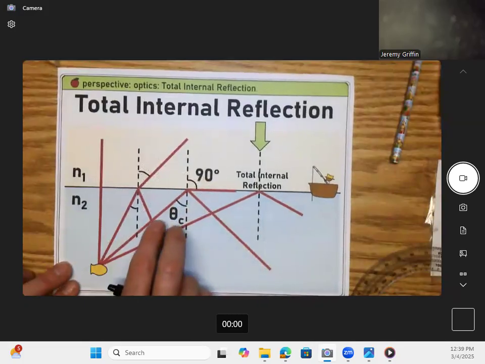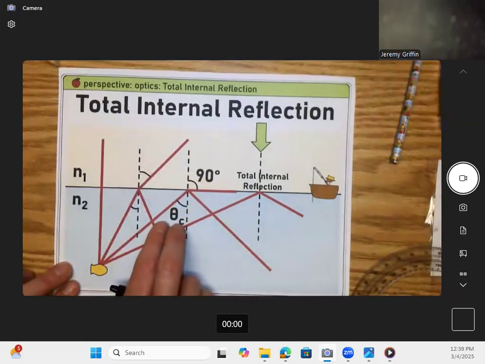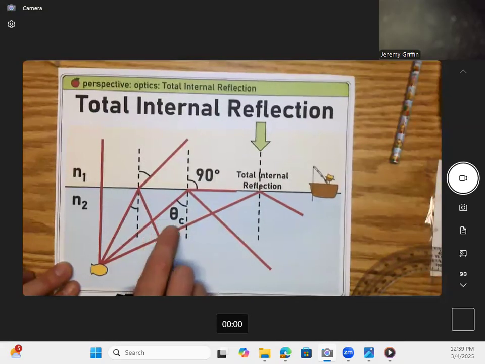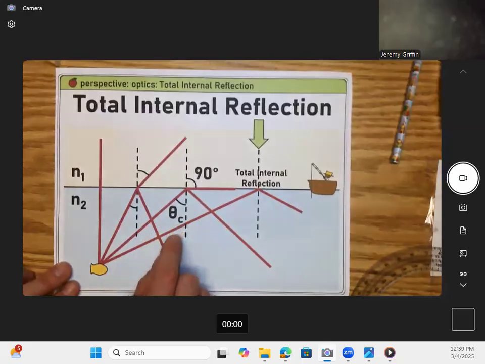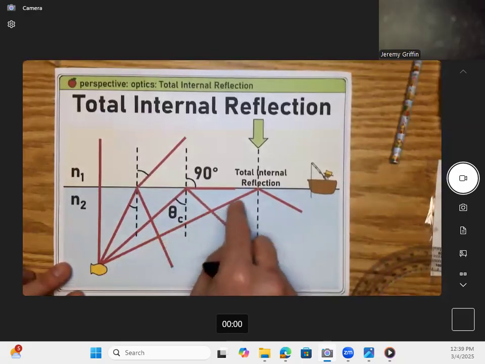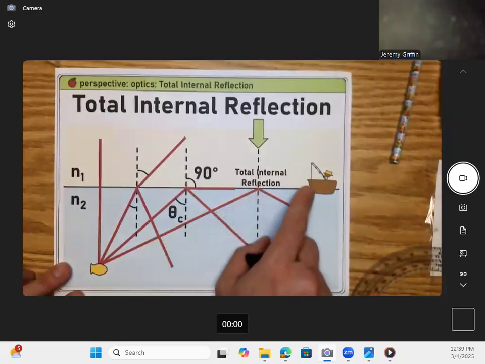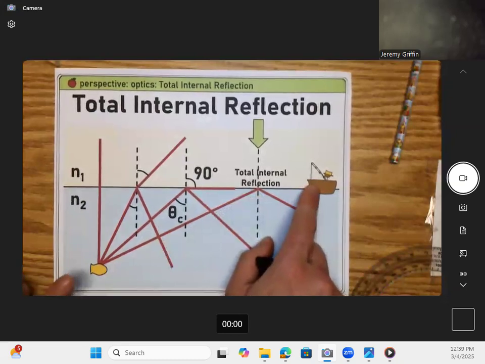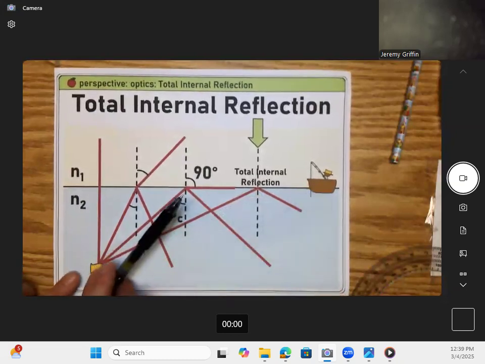And when it does, this is called what angle again? The critical angle? Actually, that would be the critical angle for this case, wouldn't it? Right. And I bet water has some known critical angle, right? And then everything after that is just total internal reflection. So I bet this fisherman is having a real hard time seeing this fish, if he sees the fish at all.